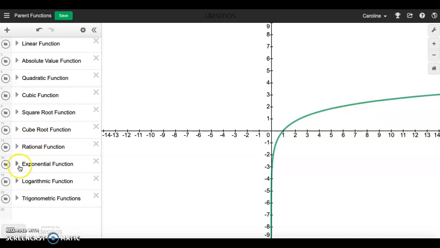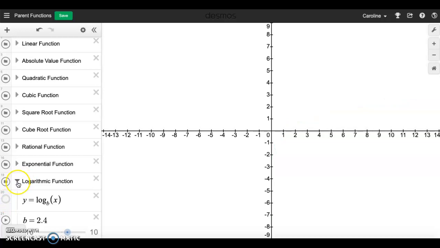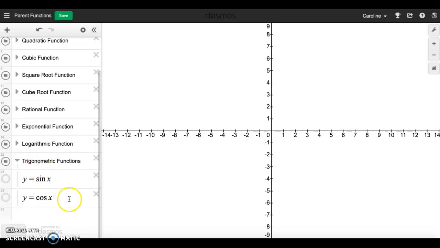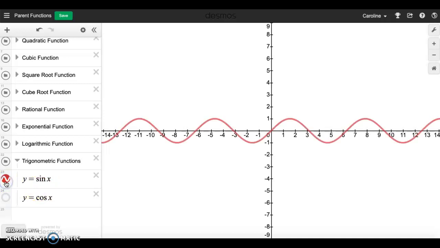The last kind of function are actually functions we have not talked about, but it's important to know what they are and that they exist. You don't really need to know anything other than their shape. We call these trigonometric functions. If you are in geometry right now, you've heard of sine and cosine because you've talked about them with triangles, but we don't really talk about trig functions too much and how they behave until we get to algebra, to precalculus. But just so you're aware, sine and cosine are your squiggly functions.